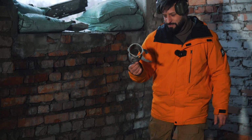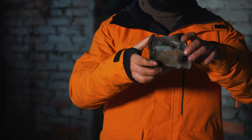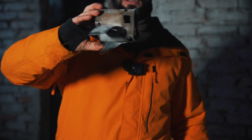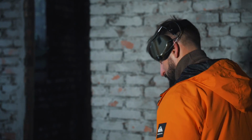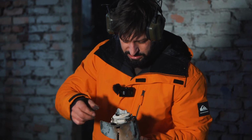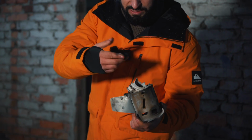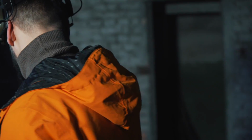And here you can see the fins of this grenade. It does look very much like a conventional RPG. Their goal is to stabilize the flight of this grenade. You have to remember, this is a reactive grenade. And we can see a part of the grenade here as well, and it's pretty hot to touch. Oh, am I allowed to touch it? Let us examine our remaining pieces.